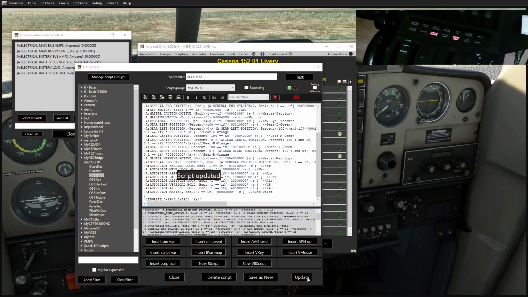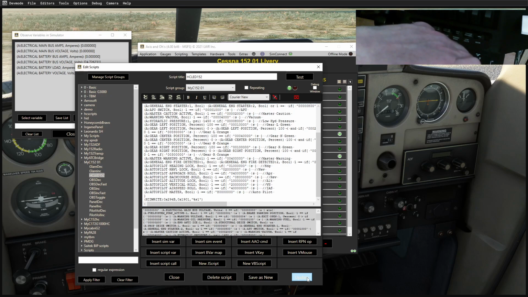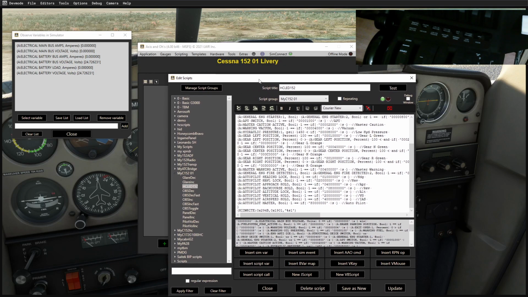So if I click update now, you see that the light has gone off because there is nothing happening on the main bus. If I switch the battery on again, lights come on, but not the low voltage one. So what's controlling this? Well, this is where we need these variables here. And essentially it's this bus ammeter, that it's showing that the current is flowing out of the battery.